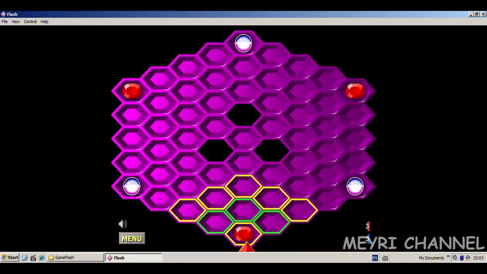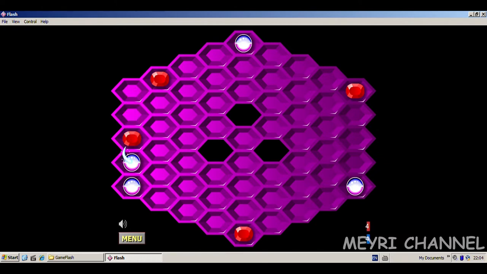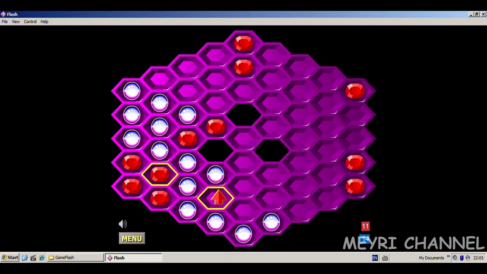Hexagon, digital board strategic game. We need to move the gems close to the bubbles to transform them into yours. You can play it 1 player or 2 player.